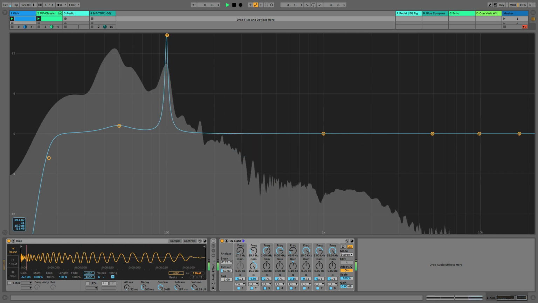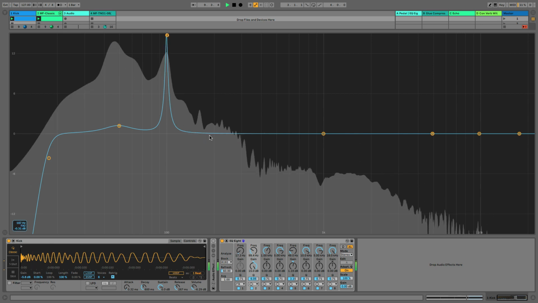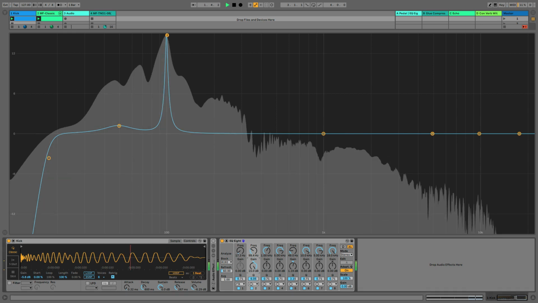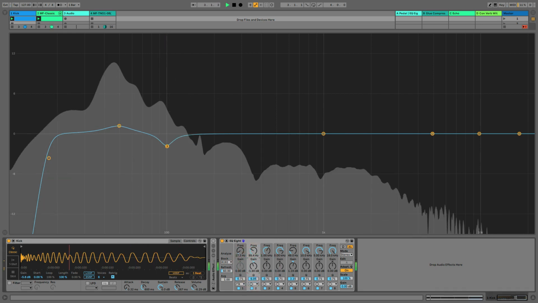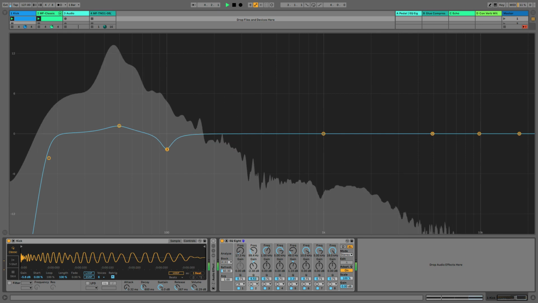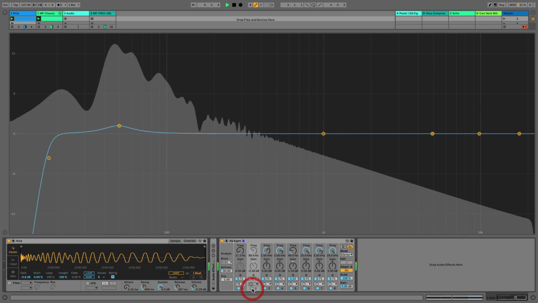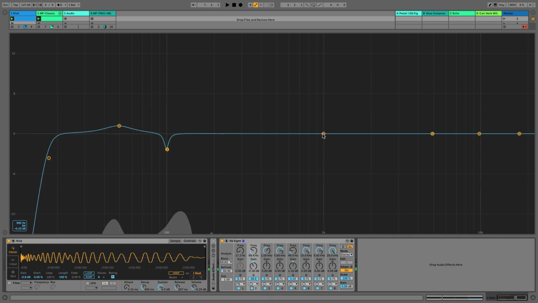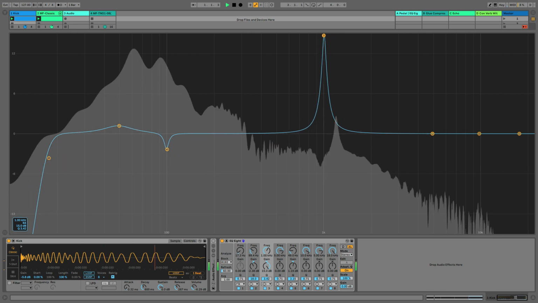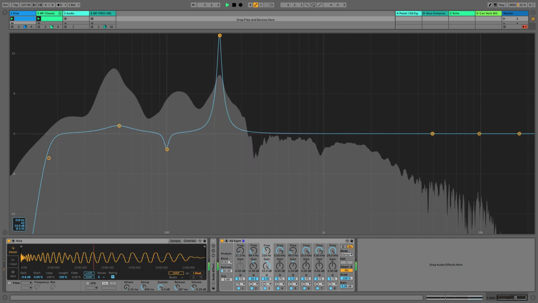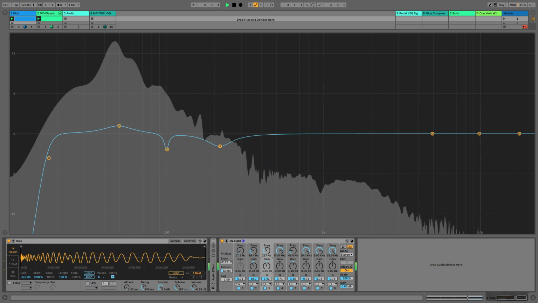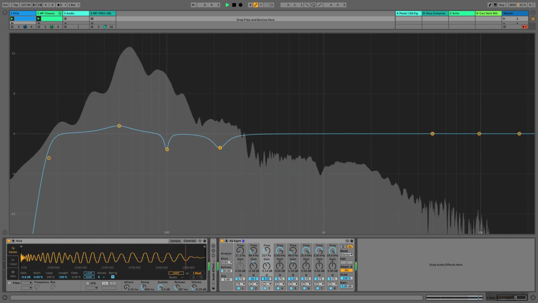Okay, so it's just on the 100 mark, and that's actually the octave above it. So I'm just going to cut that ever so slightly. And again, narrowing the Q. Let's just see. Just cleaning it up a little bit. I could hear something else when I was scooping through. It's not very nice. So again, dropping it back, and then just cutting ever so slightly and tightening the Q.